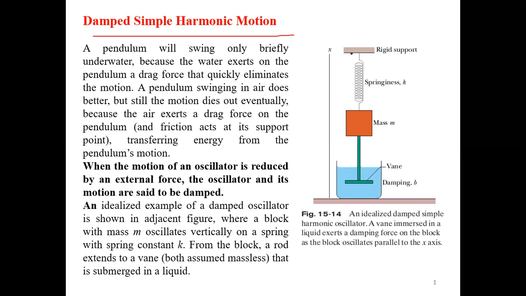So look here. If we connect a mass with a spring, suppose this is not there, this is actually the linear oscillator you have seen previously. When this damper is absent, we call it simple harmonic motion. Now in this case, we add a stick here and dip it in a fluid, in a liquid. When it tries to oscillate, this acts as a damper. So this is called damped harmonic oscillation.